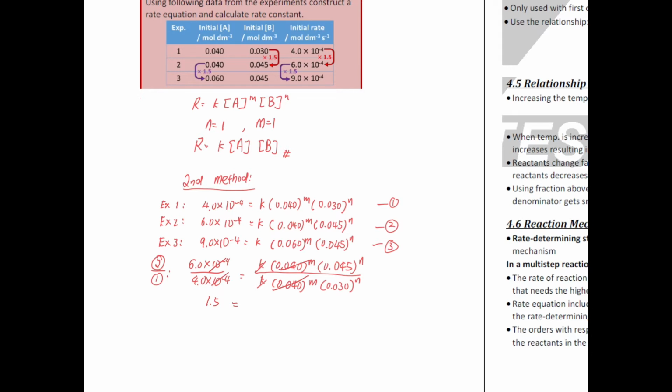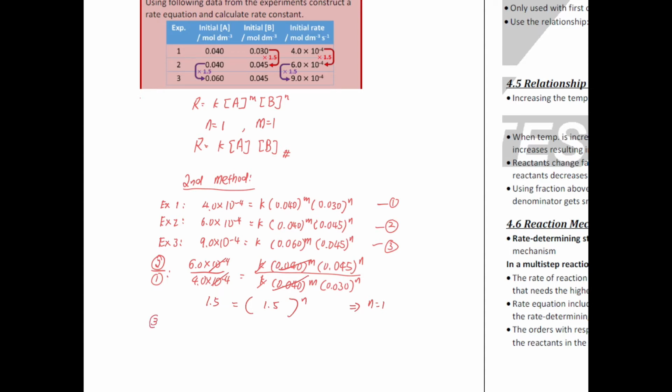So basically what you do is you leave the power n outside and you divide these two, so you divide 0.045 over 0.03, yeah? So you end up with 1.5 also. Because the left-hand side is 1.5, it's like 1.5 power 1. So this is 1.5 power n, so n is equal to 1. So that is how we decide. It's a safer way to decide. Not as fast as this one, but safer.